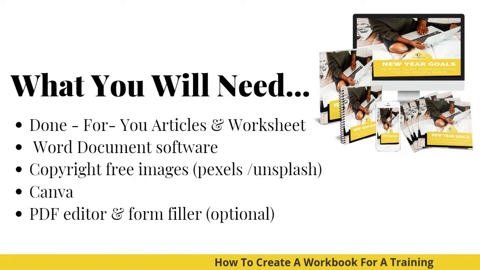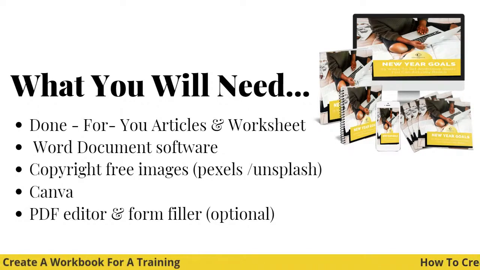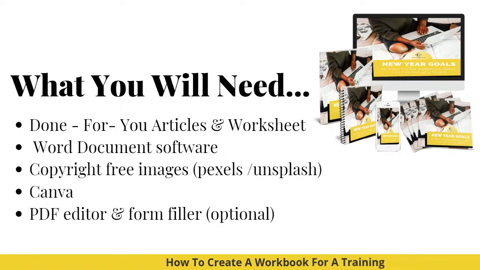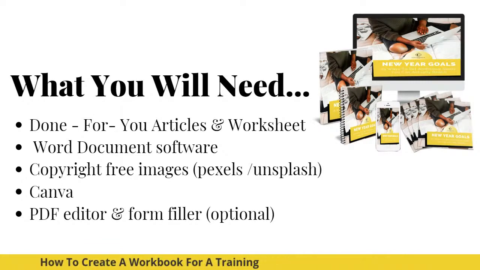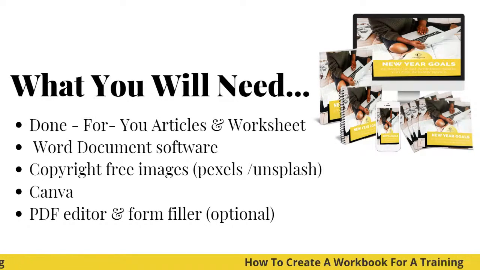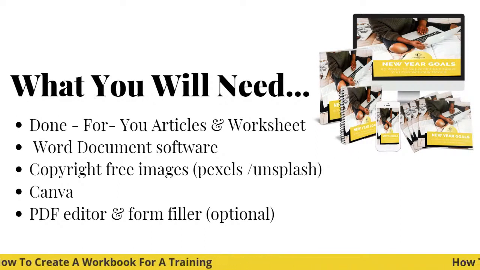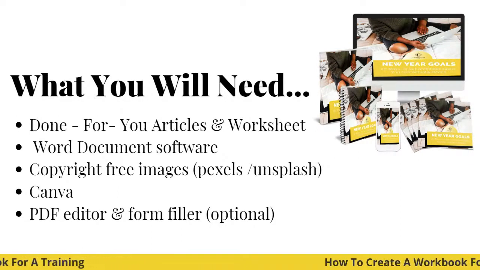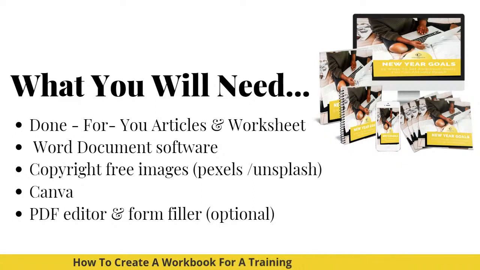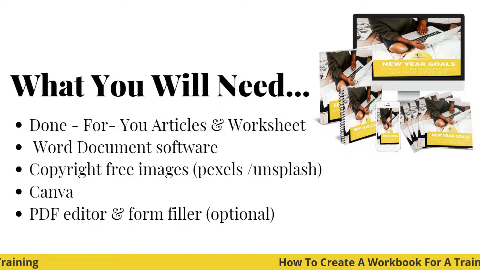You're also going to need some type of Word document. I'm using Microsoft Word. Some of you might be using Google Docs. You can use that as well. You're also going to need copyright-free images. You can get them from Pexels or Unsplash. Today, I'm going to be using images from Pexels. And I'm also going to show you the website, so if you're visual like me, sometimes you just need to see it.